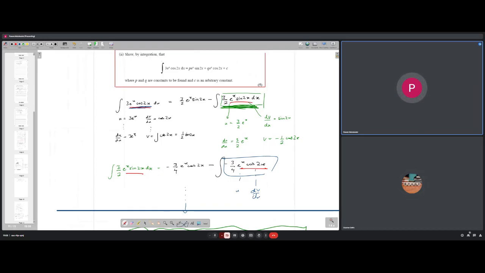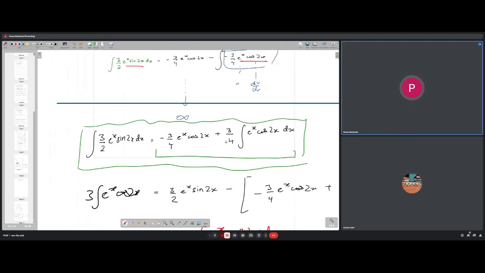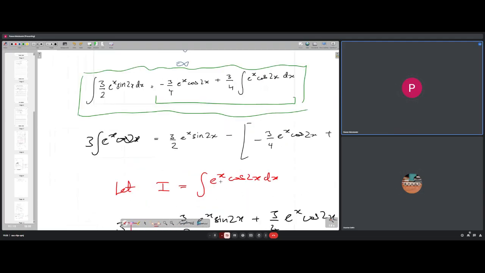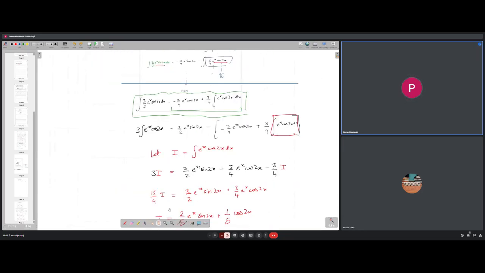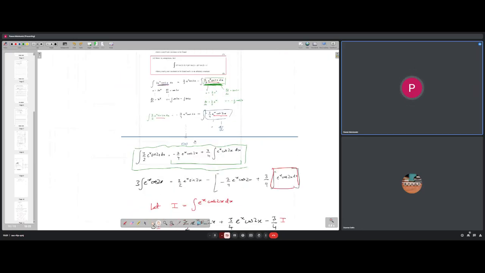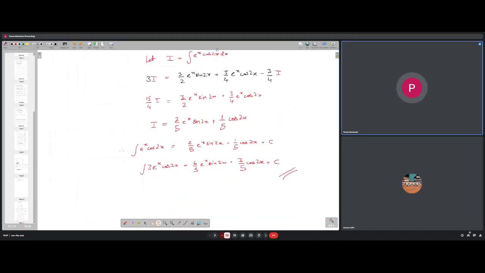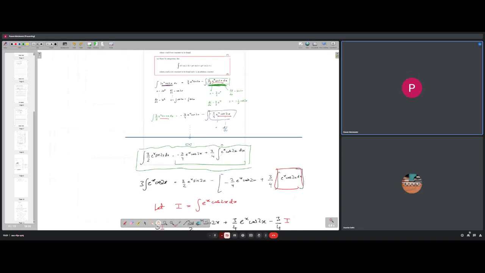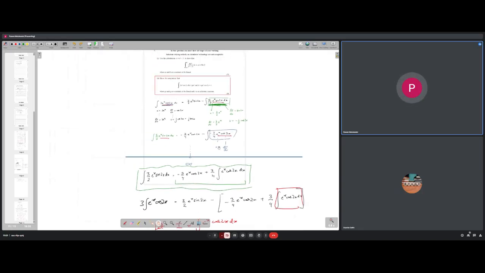But if you're smart enough to realize, and I wasn't, that I can maybe do something now: I'm continuously integrating the same thing again and again. So could we utilize the fact that we're having the same integral as a result? Yeah, we can. That's really what you're doing here, and you're basically being smart about it. If you don't know how to do this, I don't think there's any other way of doing this question. Is there another way of doing it other than by parts? Probably.